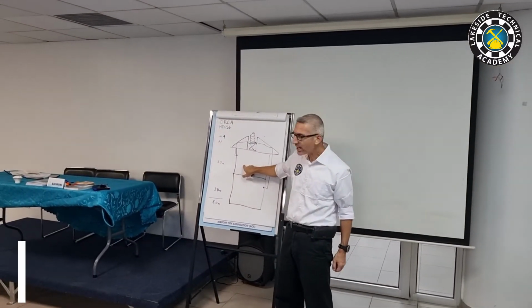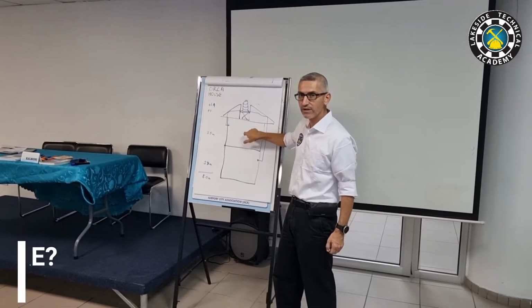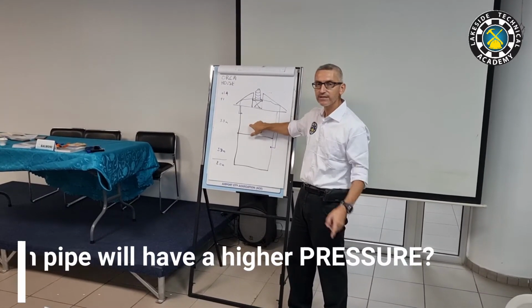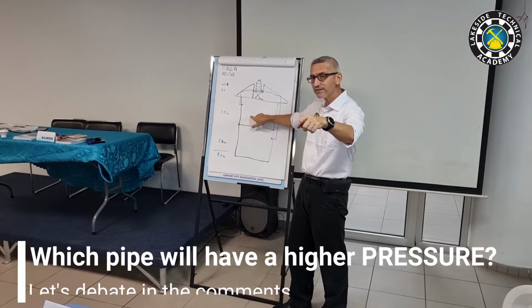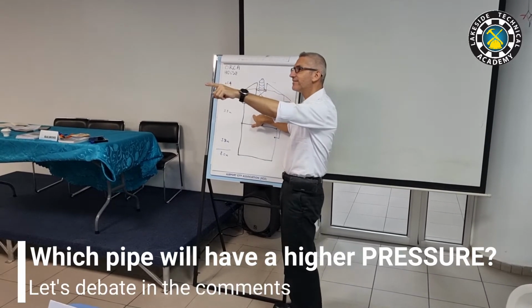Bring me the pressure gauge. I put the pressure gauge here and I put a pressure gauge here. It's both gravity. On the same level? Same level. Will the pressure be the same or different? It will be different. Yes, sir. In your opinion, which will be higher, the 3/4 inch or the 1 inch? The 3/4 inch will be higher. Okay. It's true, it's higher.